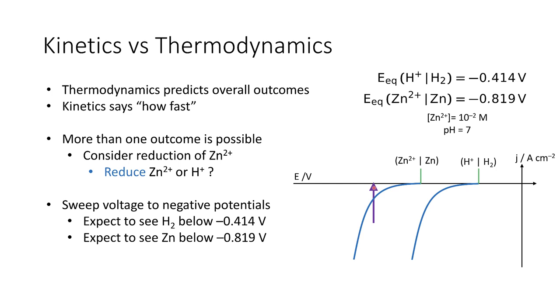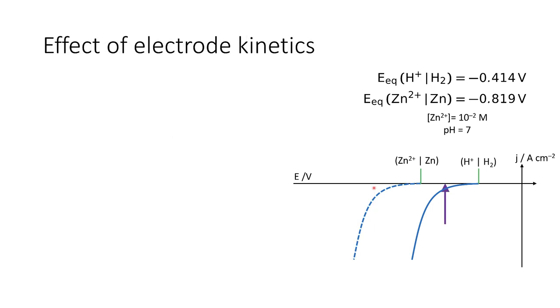But the result that we observe depends fundamentally on the electrode material we're using. So depending on the value of the overpotential required to deliver a particular current, we may see a different result. So let's look at what happens once we start varying the electrode potential. Let's consider platinum and mercury electrodes.